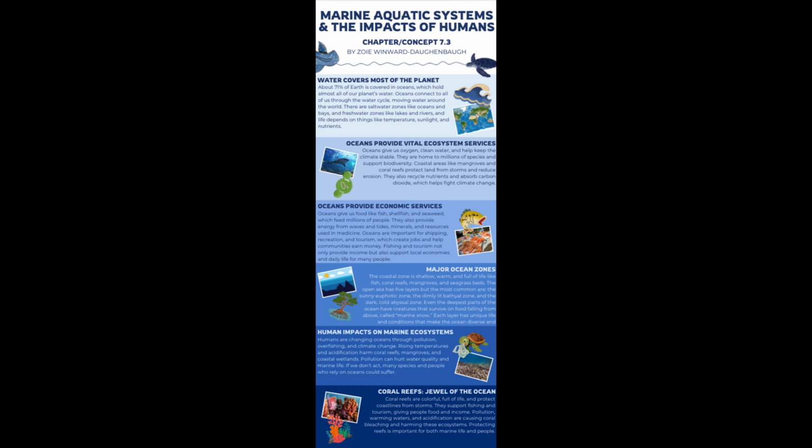This was probably my favorite section to learn about because I found it fascinating. I'm not going to lie though, after learning about the different zones and seeing pictures, it kind of gave me the creeps. My infographic talks about the coastal zone and the open sea, and these areas are super different but also equally important. The coastal zone is the part along the edge of continents where it's warm, well lit, and full of life. This is where we will find our coral reefs, our seagrass beds, mangroves, and a lot of fish and shellfish. Coastal ecosystems are basically like the nurseries of the ocean.